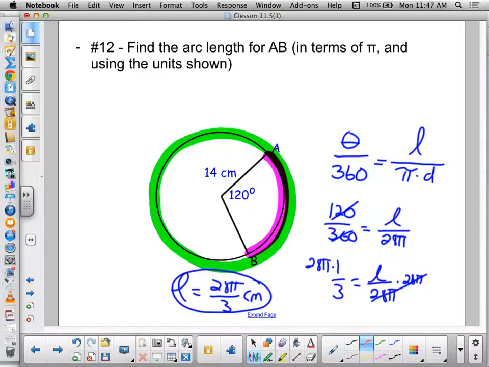What we're going to do today with area of a circle is the same idea. The area formula for this is so similar. Because one of the things obviously we're going to be interested in is what's the area of this slice of the pie? Okay? What's the area of just that slice? And we're going to use almost exactly the same formula. Theta over 360, except instead of arc length here, now that's going to be the unknown area of the sector.